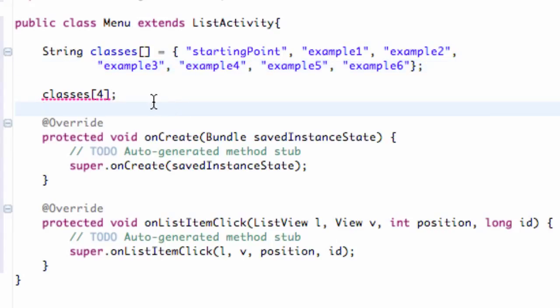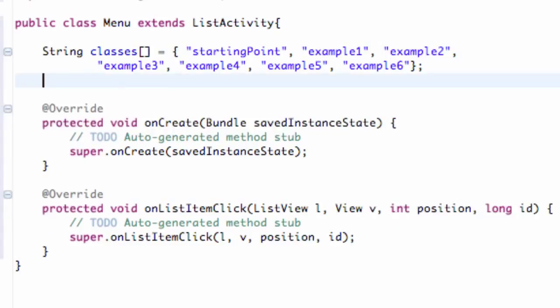So hopefully that makes sense, and we're going to use this more. Again, I know it's kind of confusing at the moment, but just stick with the series, guys, and everything will make sense eventually. Thanks again for watching. We basically just set up the string array, and we're going to finish this whole activity in the next couple tutorials. So I'll catch you guys then. Have a good day.